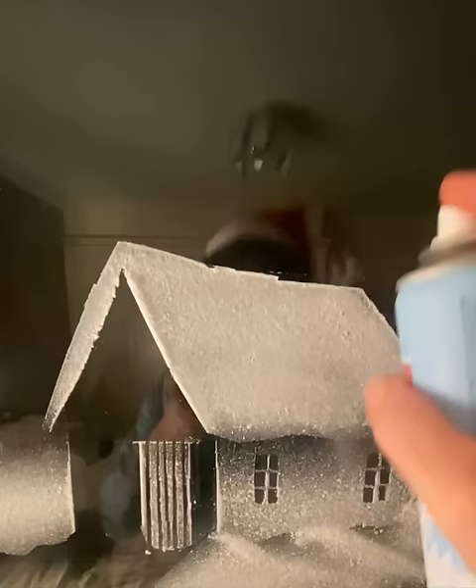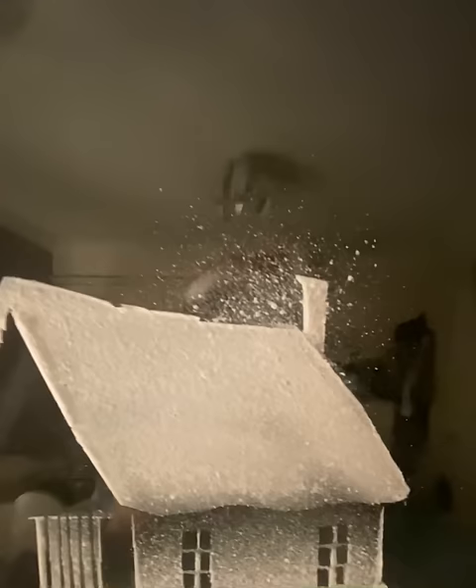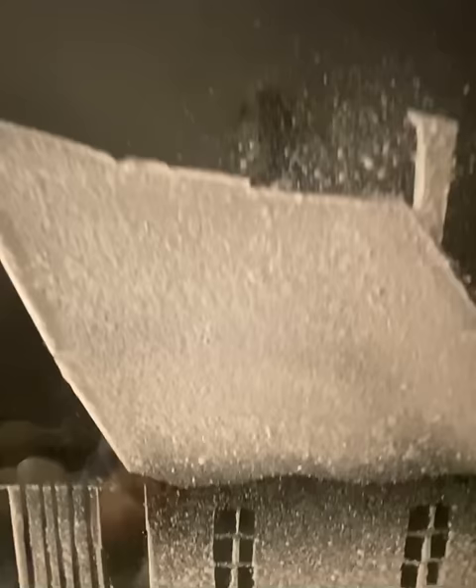Here we go — so a little spray, just a little spray. It doesn't matter if it's too much; we just scrape it away and make a little thin one. Right there, just push it down. Then another little light spray. You'll find if you spray it nice and light, it may look thick to begin with, but when it dries it becomes very light. We're just doing it — very easy.